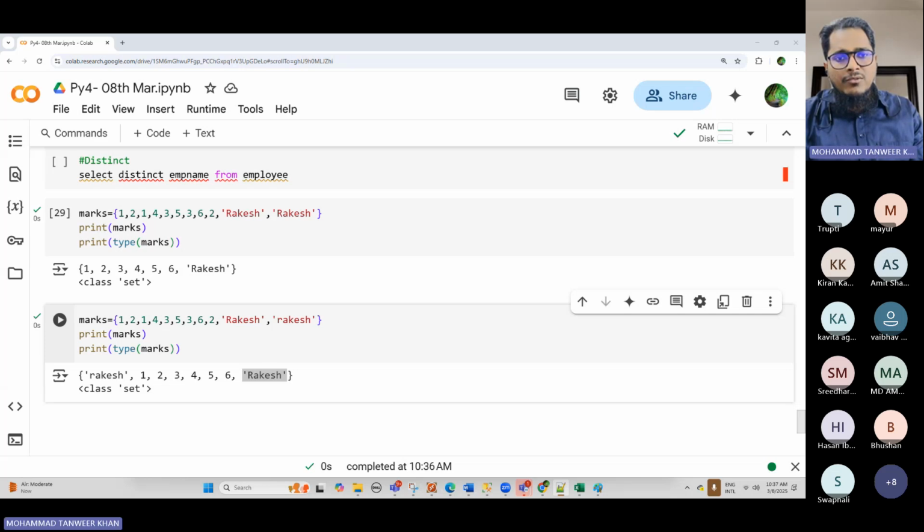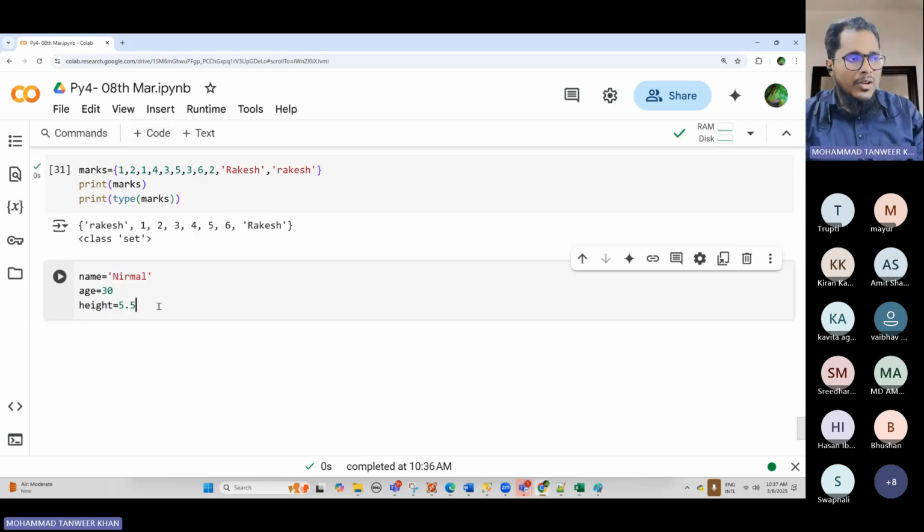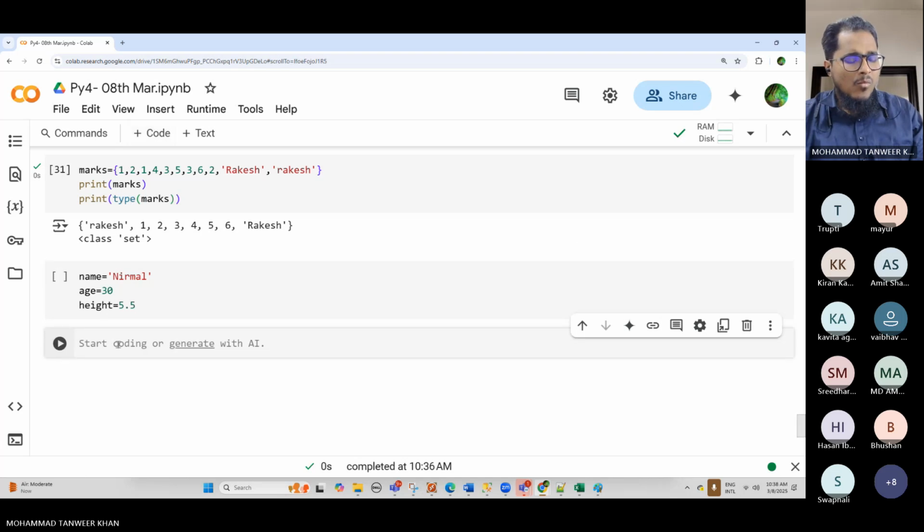Okay, now proceeding further. Acha, one more example. Again, back to variables, which can store a single value. How many variables do we have here? 3 variables and 3 values, right? Now, what will be the output of this code?